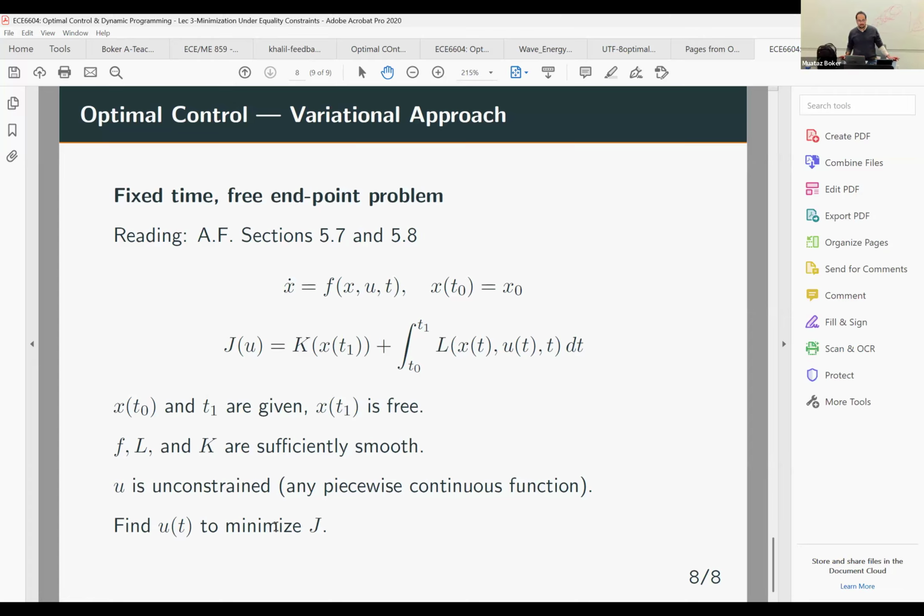Any question? If there's no g of x, what's that? There's no g of x. No constraints. Yeah, there are no constraints. So u is unconstrained, but also there's no constraint on x. I was just curious about a real world example. Yeah, I'm going to give you an example next week, but let me think about it.